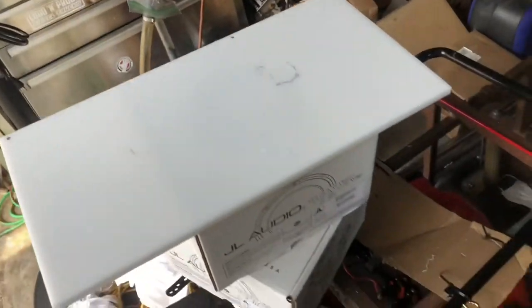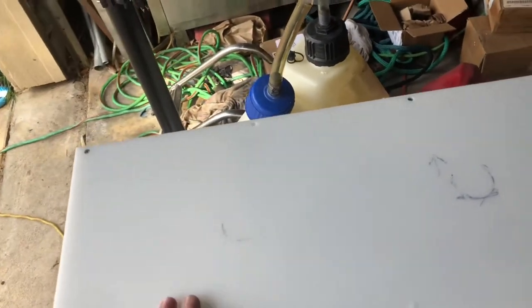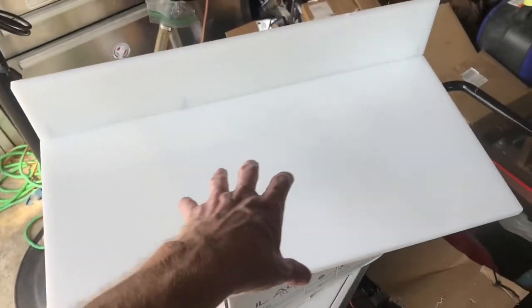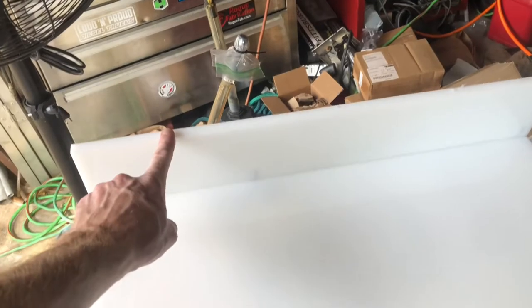So what I've got here is a half inch piece of starboard that I got off of eBay. It's a half inch thick. It was 24 by 24. I got a friend of mine with a table saw, and I went over and basically just cut it in half. So this is 12, and then this is 4. I've also got a couple of pieces that are 4 and 4 inches high to go here.